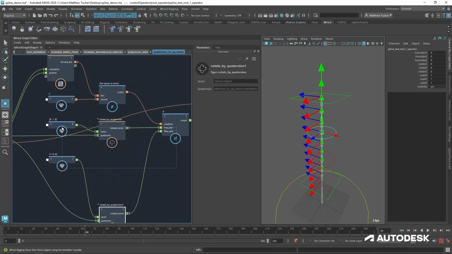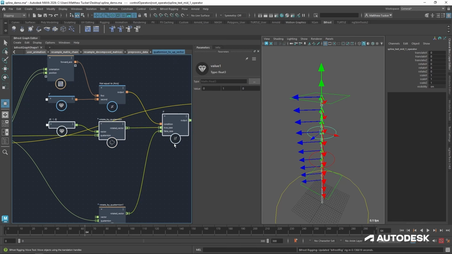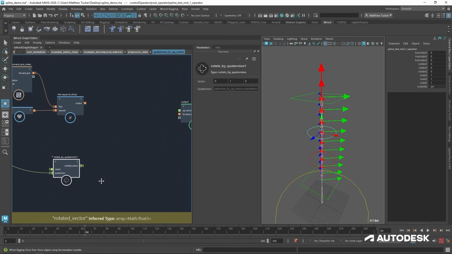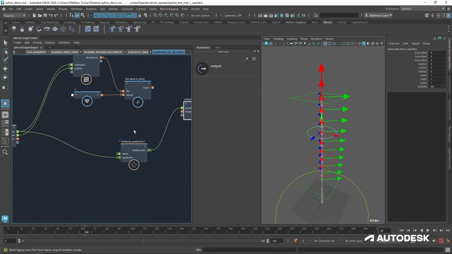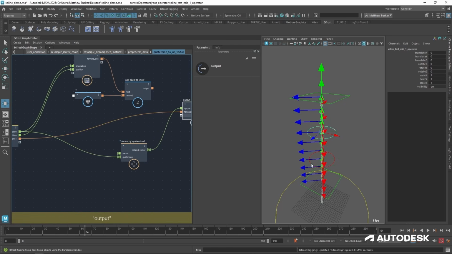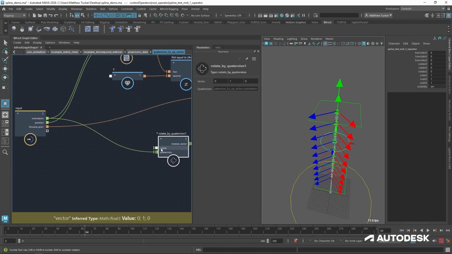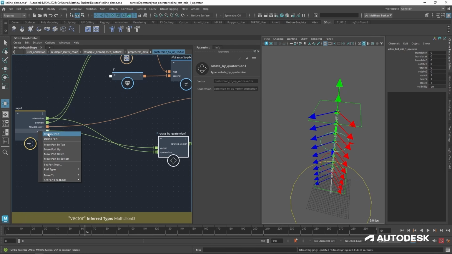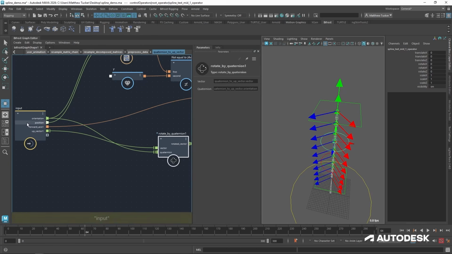We'll steal this, delete all this stuff. There we go. Plug that back into the up vector since I accidentally deleted that. Forward axis hooked up. There we go. And let's take our vector and march it back up the graph. So let's rename this to up vector.